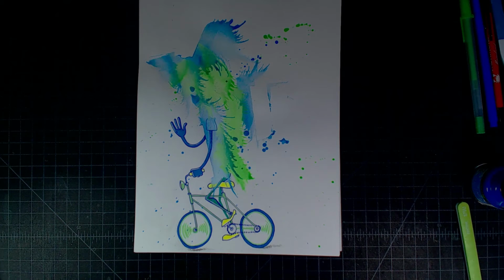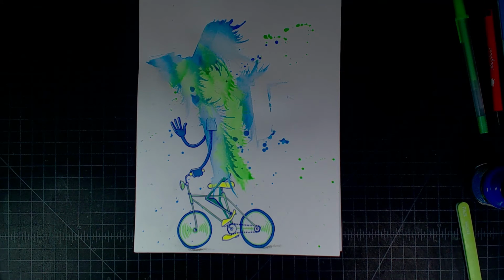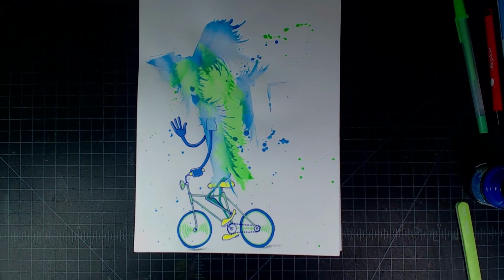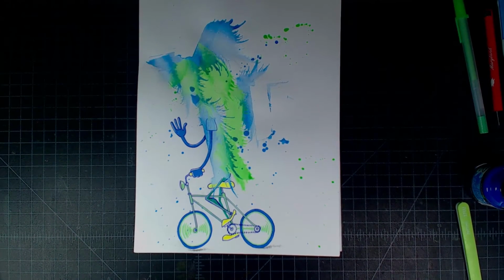Now, to give my creature life, let me turn up the light a little bit here so we have a little bit more going on up top.